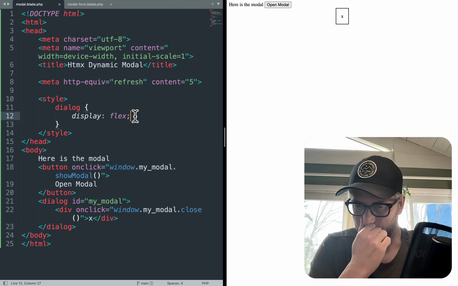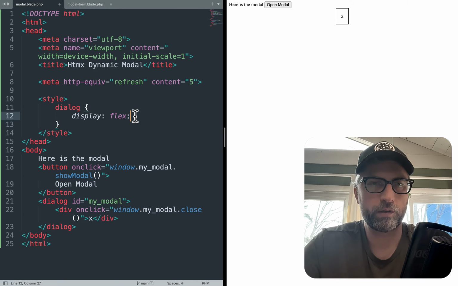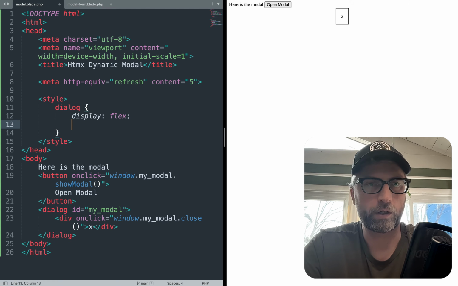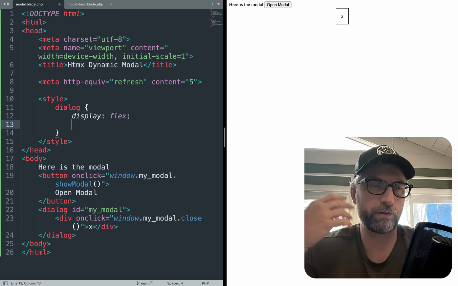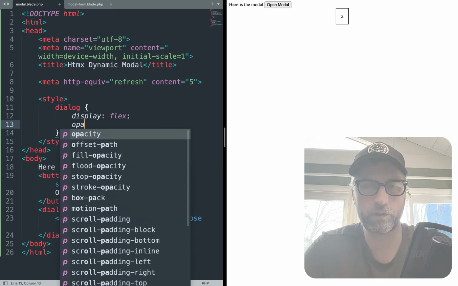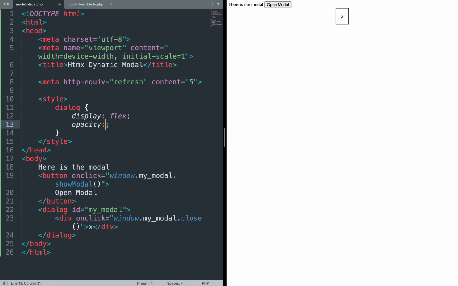So what do we want to do with this? We're going to override how it works. This will give us the ability to do some animation. So we're going to say opacity, and I would say 0. Eventually it's going to be 0 because we want it to be hidden. But for now, we still want to just see what it looks like. So let's just do 0.5. And let's see what happens up here when it refreshes. Okay, so you can see the opacity is a little different here.